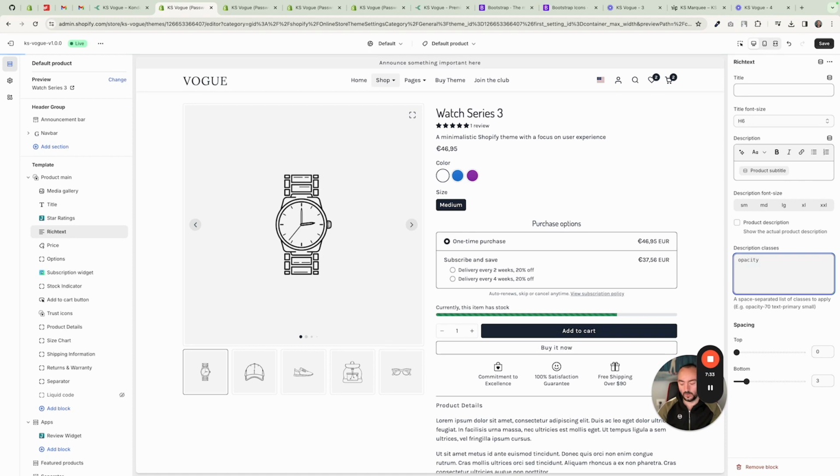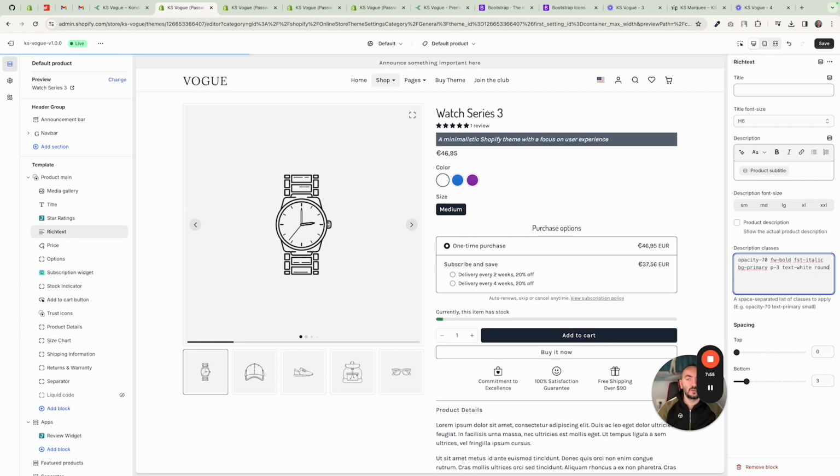For example, the opacity classes, or have the font weight in bold, or font style in italic, or whatever class you might need to have here. Okay, in this way you can fine-tune the description classes.